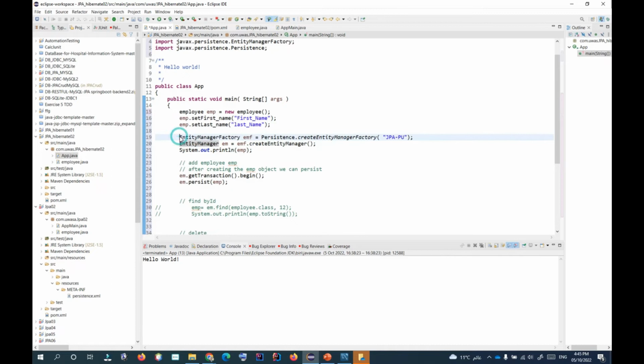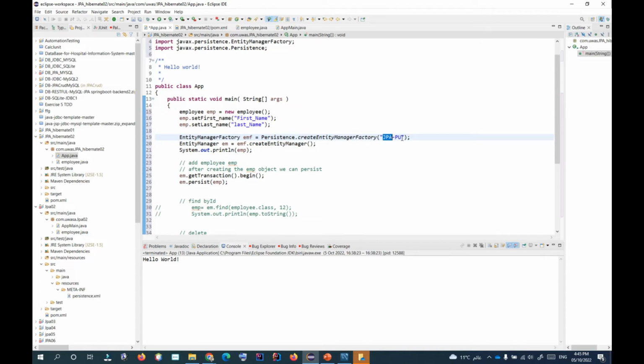So that's why we have something we call the persistence unit. This persistence unit actually is the link between your entities, your program, and your database. The information in this file is your database and your username and password.